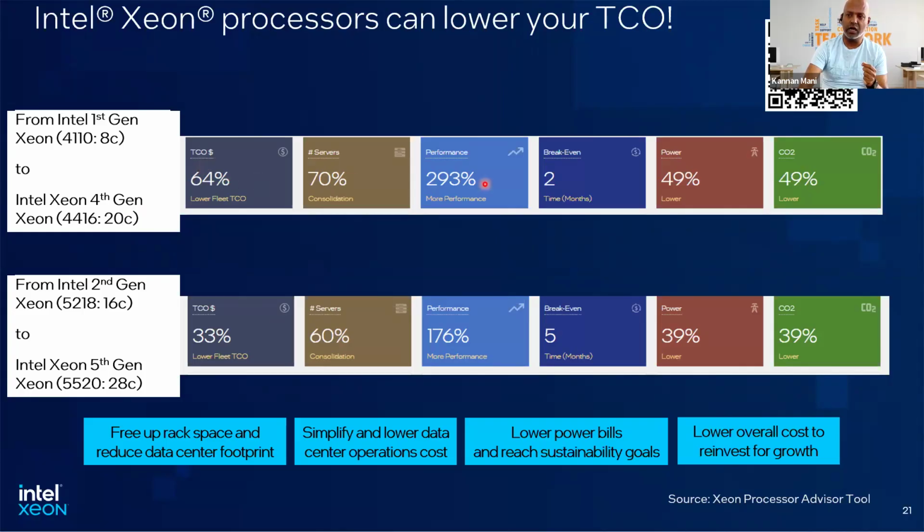And then look at this, all the savings you're getting, what the TCO you're going to get, number of servers you can consolidate, 70%, which is like 1 to 7. 7 servers of your old generation will be replaced by 1 4th gen. That's what it means. You get performance this much. You can break even within a two months time frame. And look at the power savings, which I mentioned, 49%, almost 50% power saving and TCO savings you're trying to get. It's pretty natural because you're reducing multiple servers into fewer servers, you're reducing your data footprint, you're reducing your power, you're reducing your licensing, you're reducing all the cores, right?